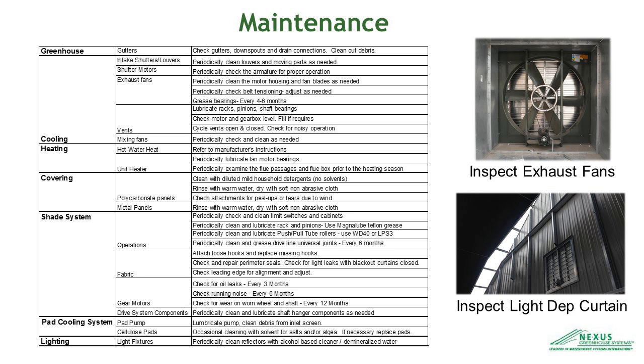The fabric, you'll want to go into the blackout rooms on occasion and check for wears on the light depth fabric to keep any light leaks out, and make sure that the light depth fabric is also sealing tight against the flashing inside the greenhouse to keep light leaks out as well. It should be a regular occurrence every time you think about getting inside the greenhouses when they're light depth. Just check out what's going on there. And then your gears and motors, as we mentioned, just listen for them and check them every so many months based off of this chart here below.